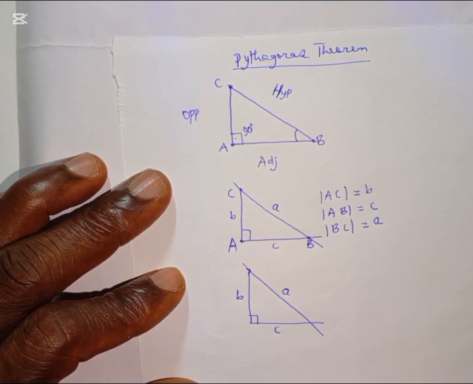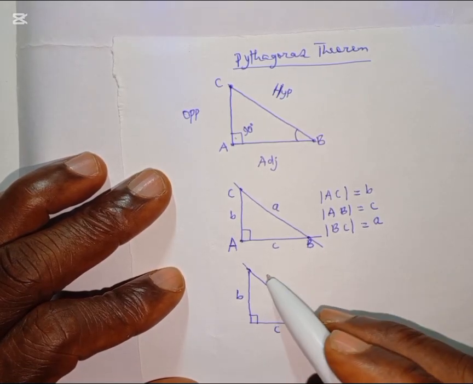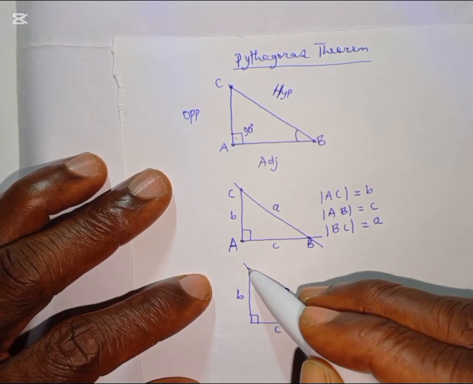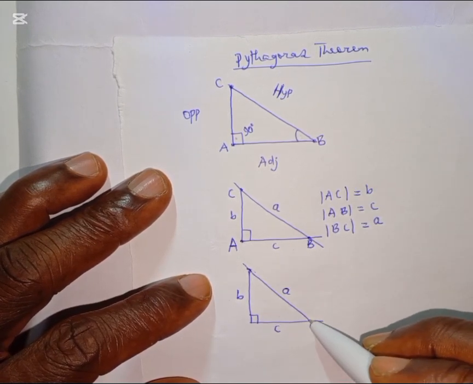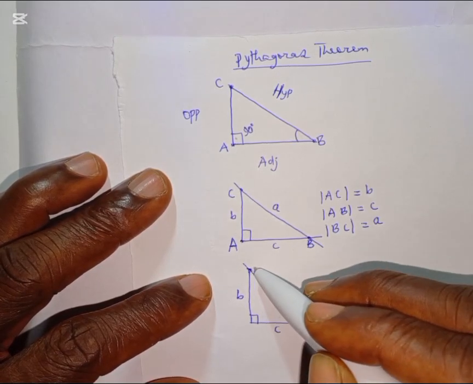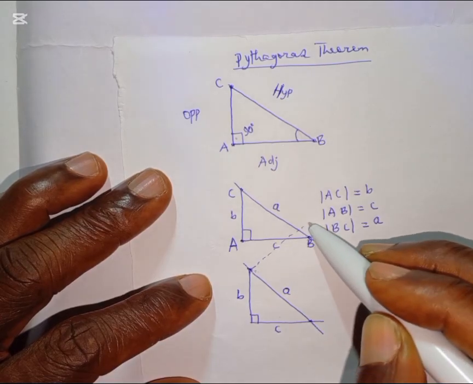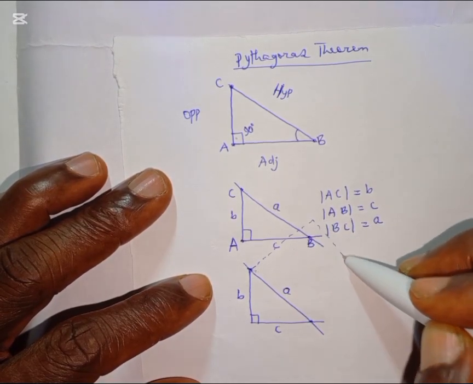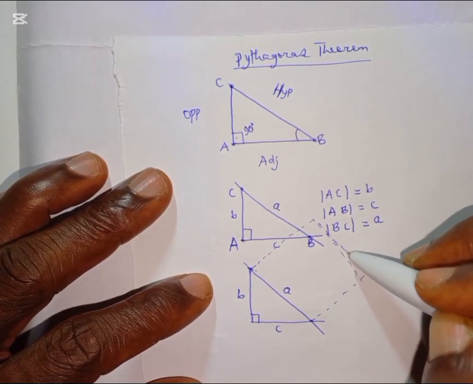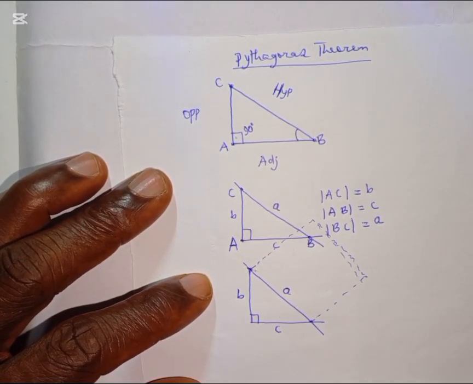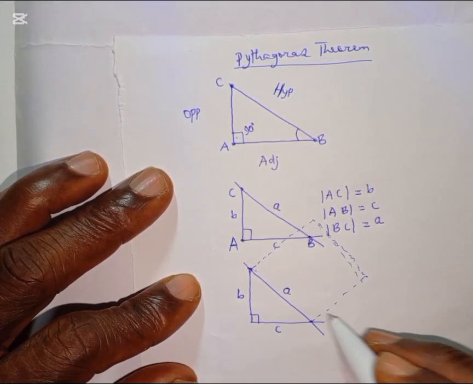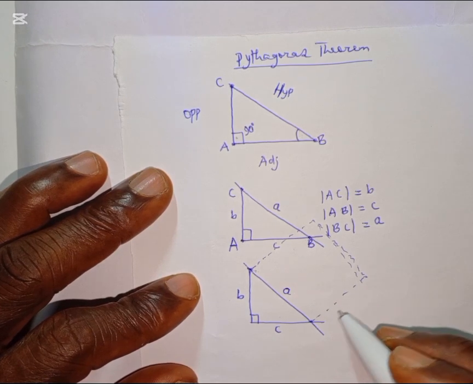Pythagoras theorem is simply saying that the square on the hypotenuse side, let us assume that from this point to this point creates a side of a square. In one of our videos, I've taught about squares. So please go to that video. The link is there. Go to that video and watch it. We talk about squares very well.